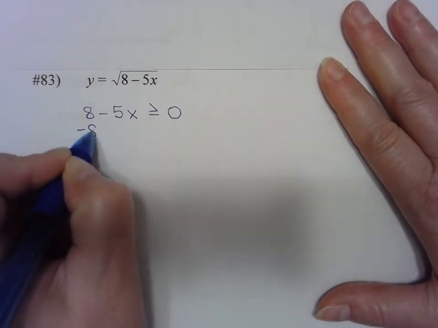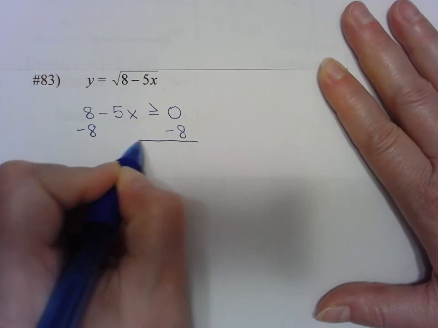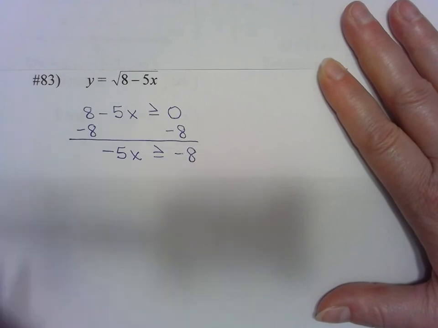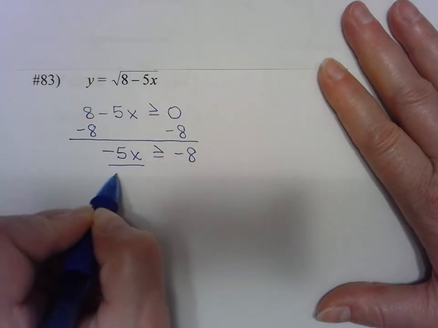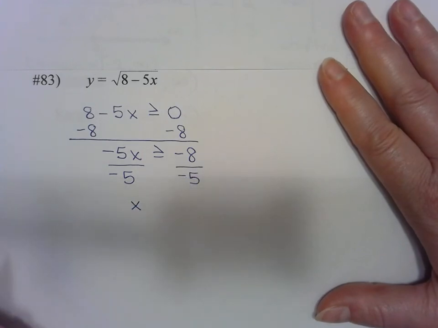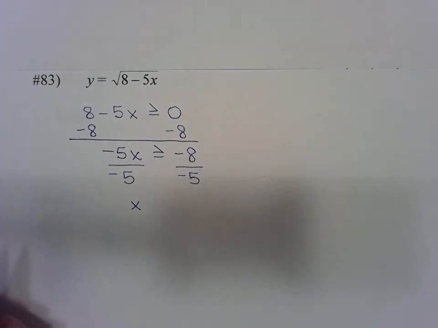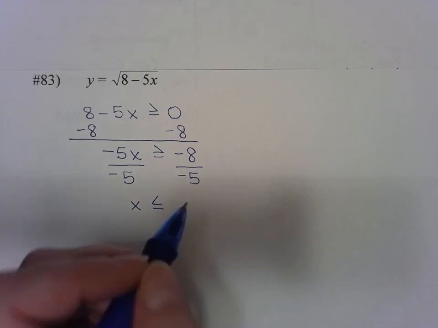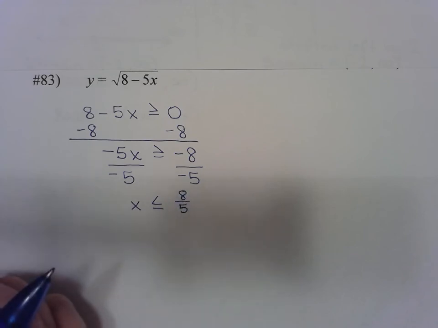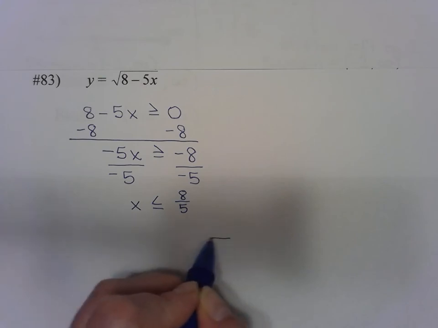So we can take this and solve for x. So I'm going to subtract 8. I'm going to divide by -5. What happens when I divide by a negative? Right, I have to flip the sign. Okay, you can use a fraction or a decimal here. It doesn't matter to me. 8/5 is fine. I'm going to stick with that this time. If you would rather make it, what is it going to be? I think 1.6. That's fine too.